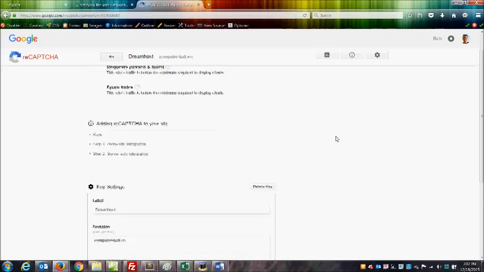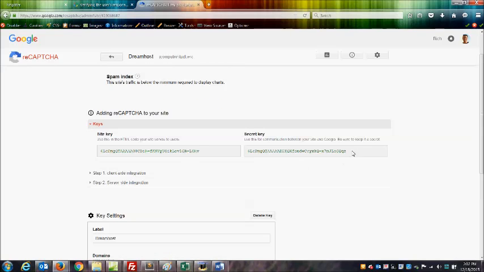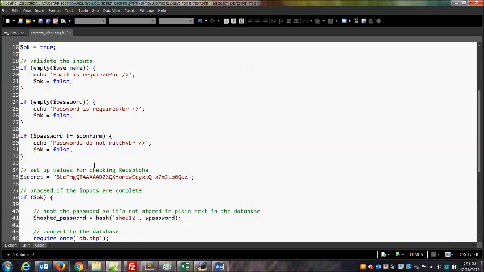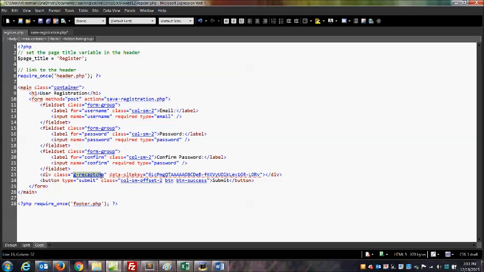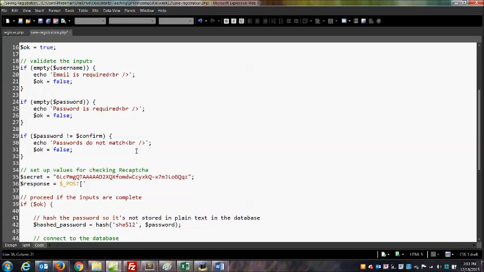So we need to open up our save registration page. I'll open mine up here and get my week 12 version. We are already checking for a valid username and that our passwords match, and if they're okay, we're saving the user to the database. So we're going to add several lines of code after the validation we're already doing, to check for a valid reCAPTCHA.